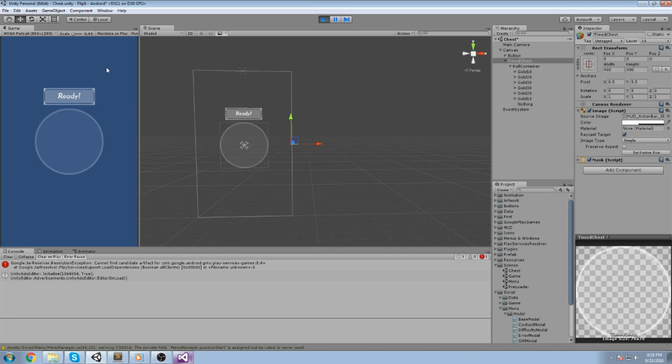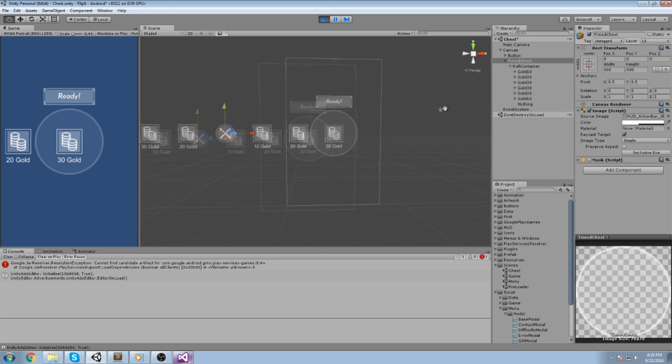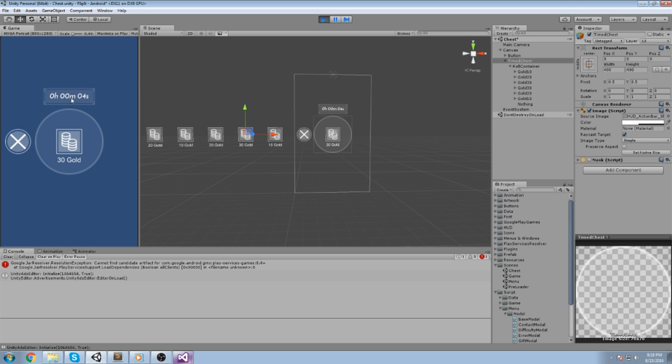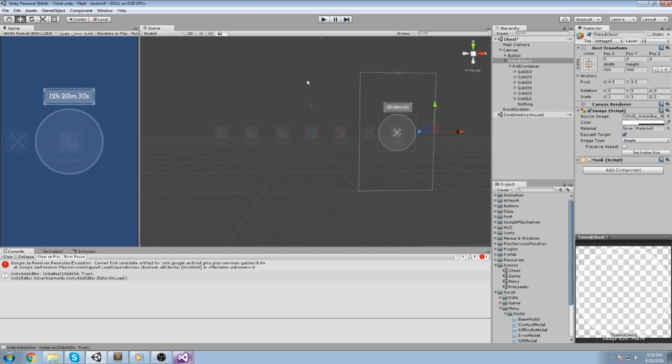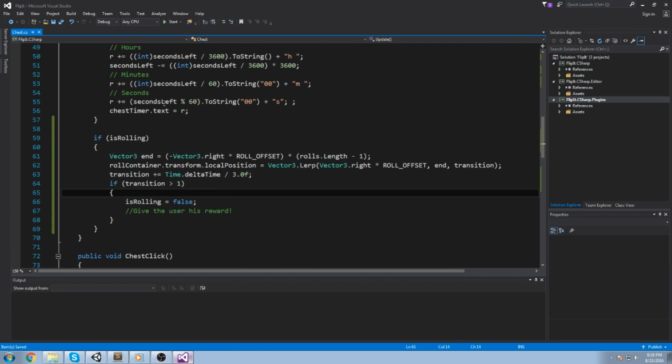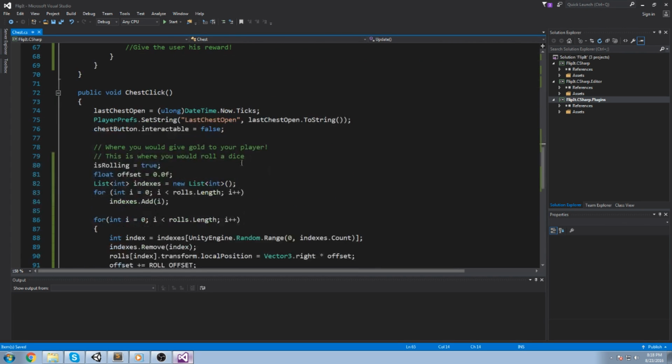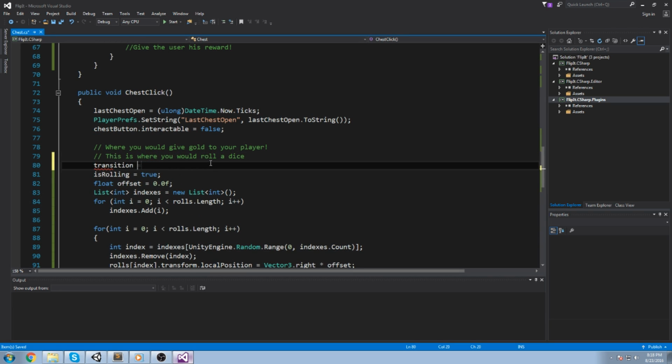Alright, so let's try this out in the game, see if we make any progress. I'm going to click on the play button, and let's check this out. Doesn't look too bad. Let's actually remove the mask so we can tell what's going on. We press on play, and pretty much nothing happens because we never really reset our transition float. Let's go ahead and just do that really quickly. So chest click, transition is equal to 0.